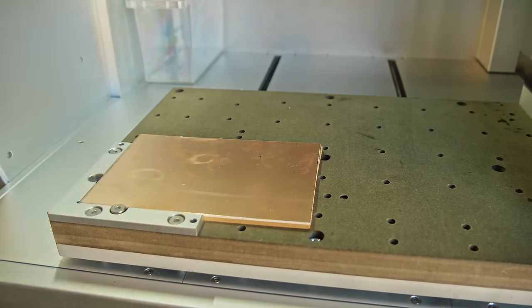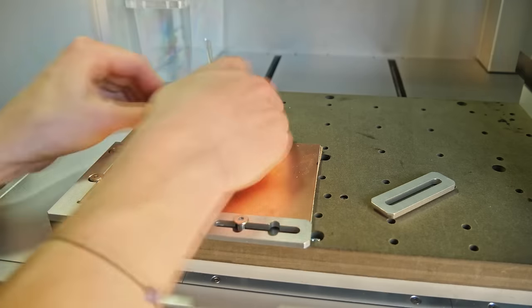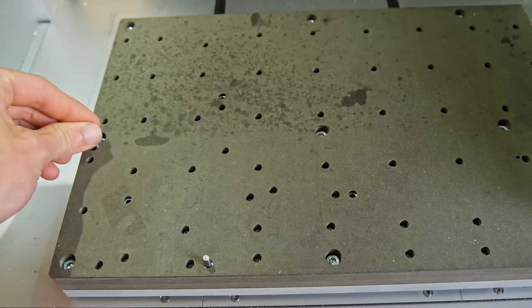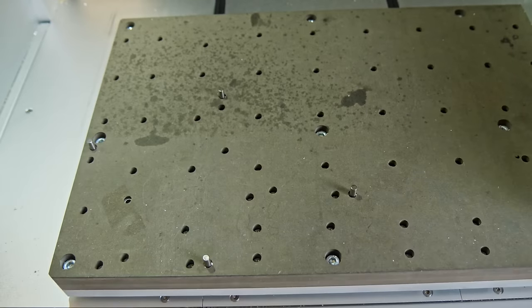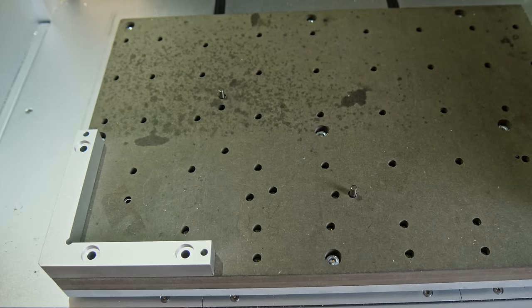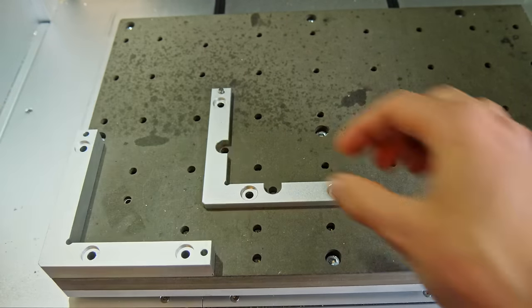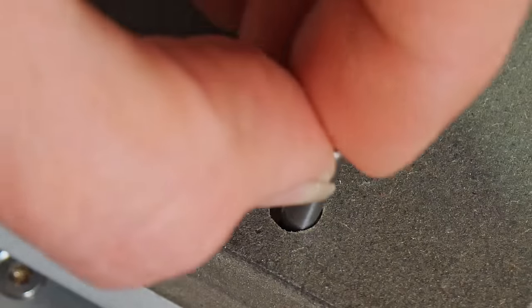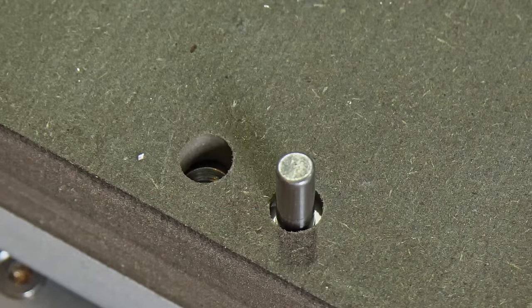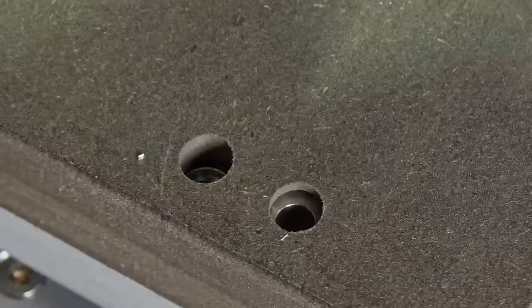I quite like the clamping system on this machine. There are two 90-degree brackets that can be used to locate sheet stock to whatever work origin you're using. These brackets can be placed at two different anchor points and are located by precision dowel pins, which go through the holes in the brackets, through the wasteboard, and into the aluminum machine bed.